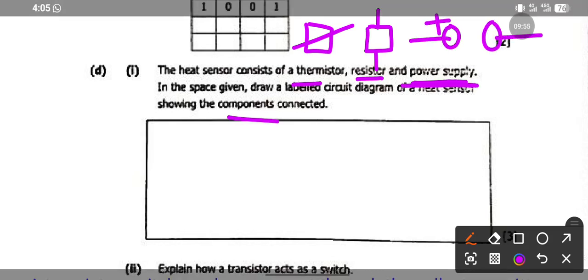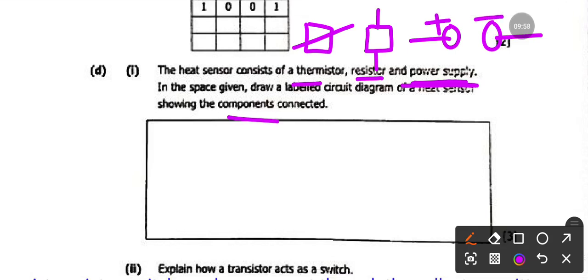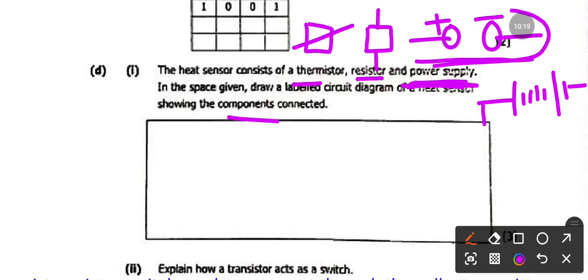I was told when the question has specifically said power supply, it has not said battery, you cannot use this well-known symbol of a battery, because you may think that a battery is also a source of power, but in this case it is specific. A power supply has this circuit symbol, so it is this circuit symbol that you use and not this, because if you use this circuit symbol, it means that you're saying you are referring to a battery, but in this case it is a power supply that the examiner said.